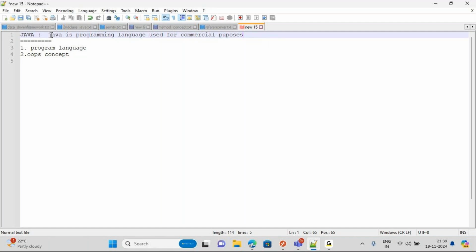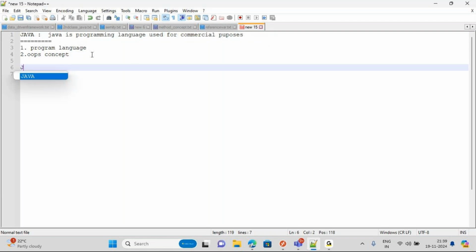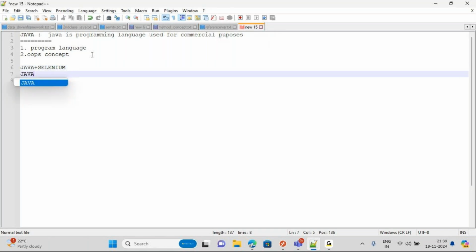So why are we using Java, what is its use here? If you are learning UI automation, Java is very compatible with Selenium from the beginning. It is also very compatible with what we are going to learn, Rest Assured, right?